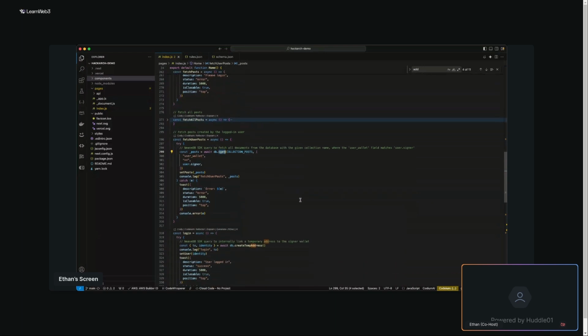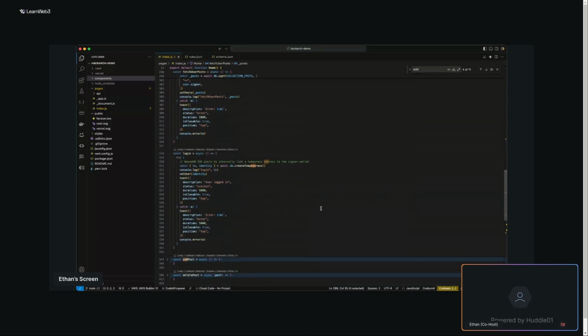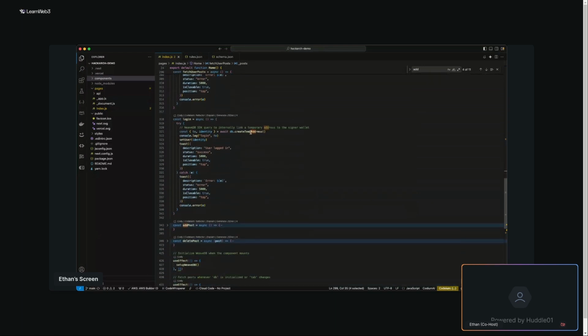The last thing is the login and how it is implemented. For auto signing transactions, the WeaveDB SDK provides the function createTempAddress. It internally links a temporary address to your signer wallet.